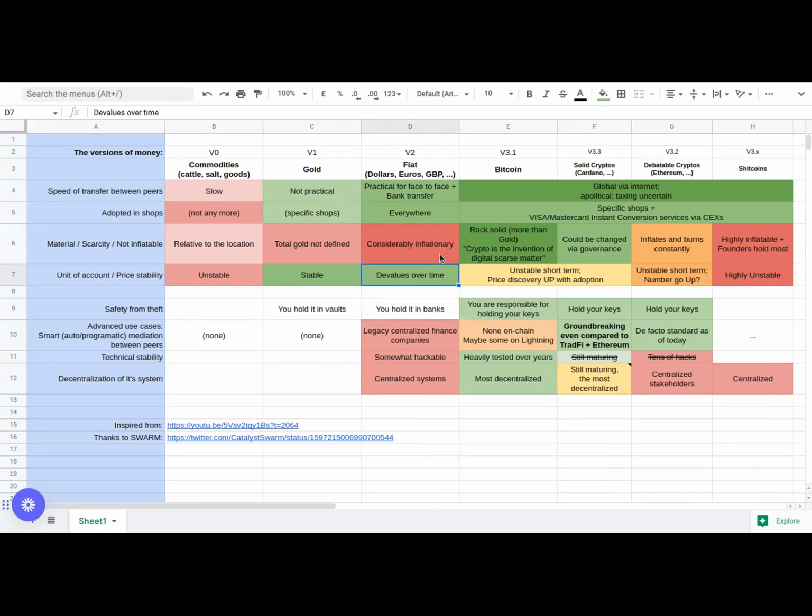Right next to that, in the green box to the right: Crypto is the invention of digital matter. Matter is just one T, and scarce is spelled S-C-A-R-C-E. Like this? Yeah. I am the grammar Nazi for Cardano, so. Thank you so much.